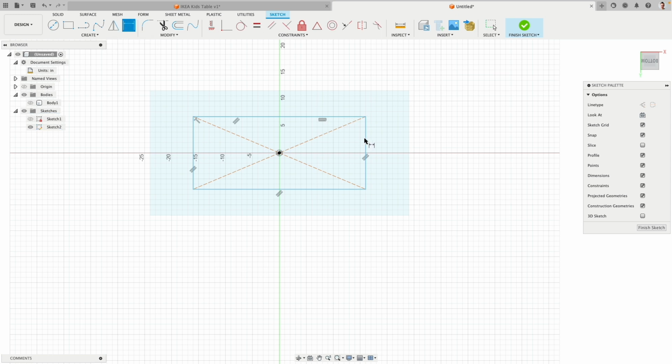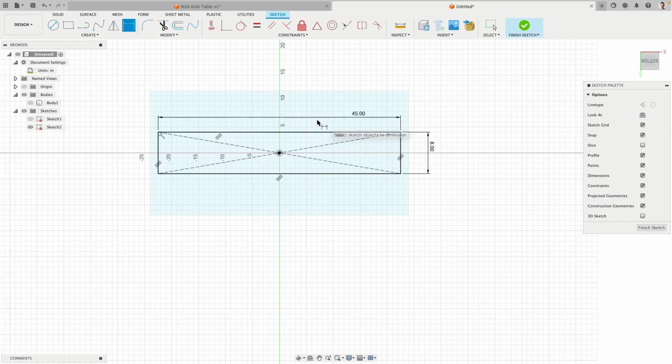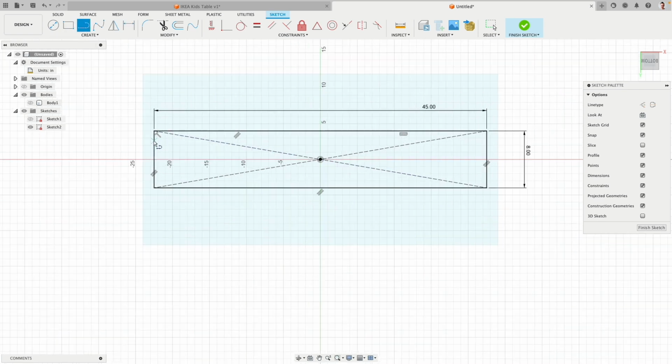So it's nice and symmetrical when I move this. Now let's add some dimensions. This one is actually 8 and this is 45. Perfect. Now I need something that helps me to create the long pipes and these shorter, wider pipes. For this, very easy, just some lines. You see how I draw the lines nice and horizontal using the grid. I don't rotate them. I get instantly the perpendicular constraints.